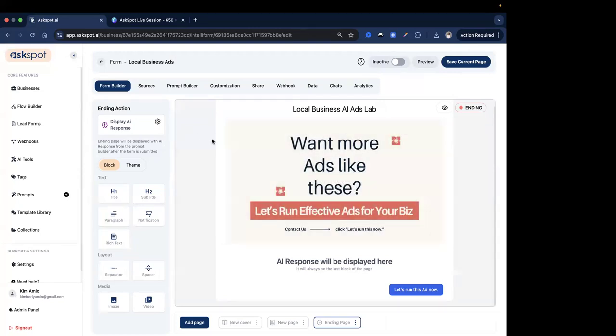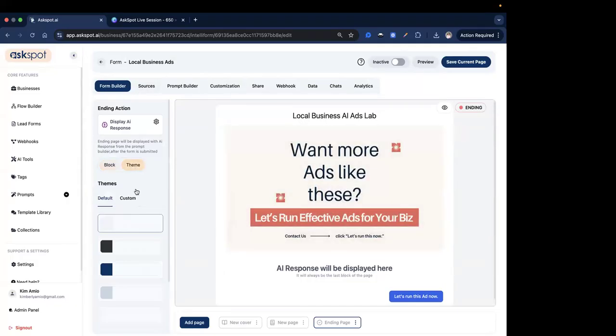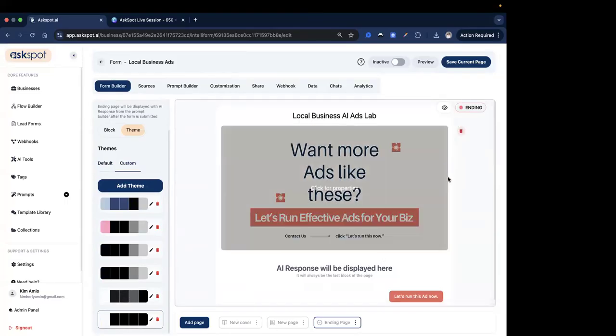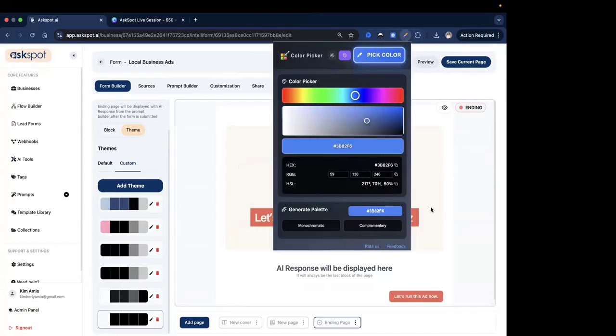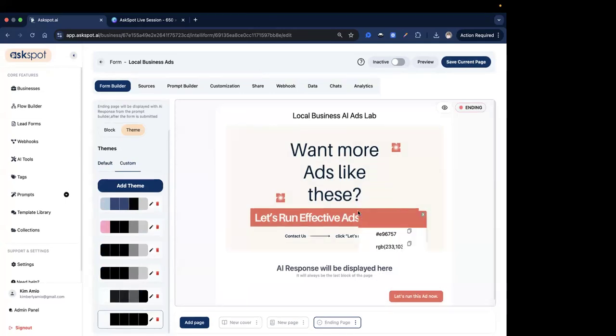Okay, it's better. Okay, so now last thing that we will add is our prompt. Oh, sorry. Let me just change the theme right here. Go to custom theme and use this. Okay, that looks better. So this custom theme right here is basically I just use this tool. It's super helpful, guys, if you want to pick a color and then customize your AI tool. So just click any one of this, drag that, and then copy the exact hex code. So it will get the exact hex code.